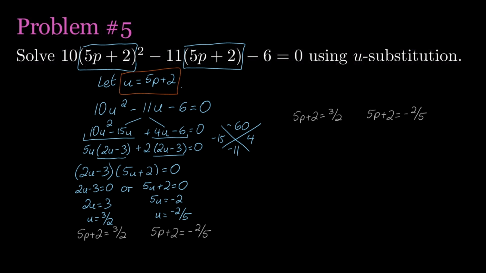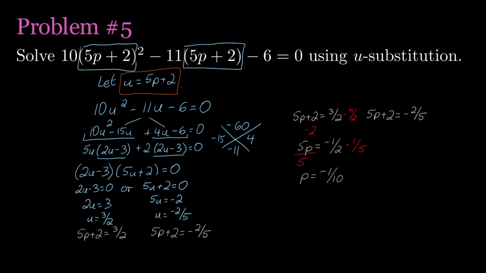In the first equation, we can start with subtracting 2 from both sides. Of course, in here we want to perceive that 2 as 4 over 2, so that we can combine those fractions nicely. So that will give us 5p equals 3 minus 4 is negative 1/2. And then we divide both sides by 5 or multiply by 1/5. So on the left, I will write it this way. On the right, I will write it that way, so it's easier to multiply the fractions. And that will lead to p equals negative 1/10.